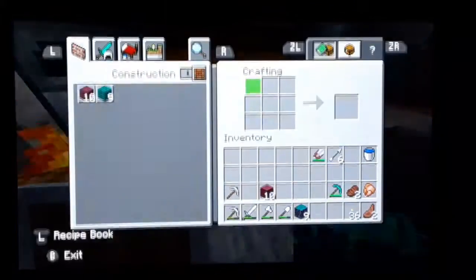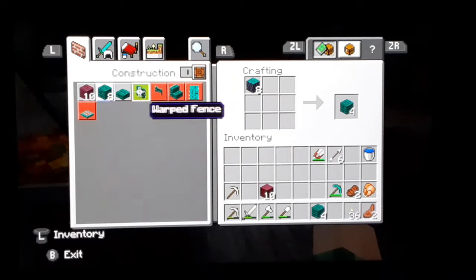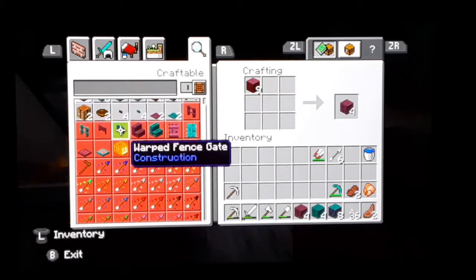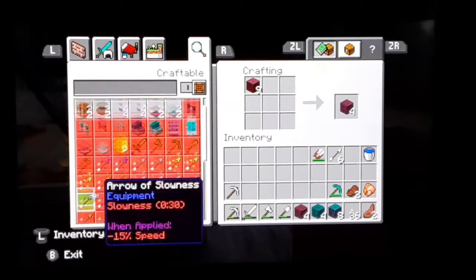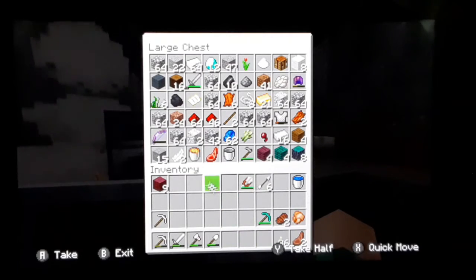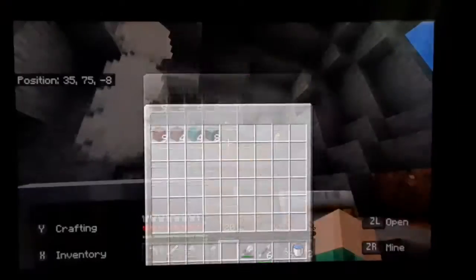Okay, let's see what we can make. Warped planks. If I make some of those, all this stuff. Make some of these. I don't like those as much. Hyphae. Interesting. Well, there's not much I can do with it right now. So I'm just gonna keep it in here. Okay, apparently I don't have enough space. I'm gonna keep it there.